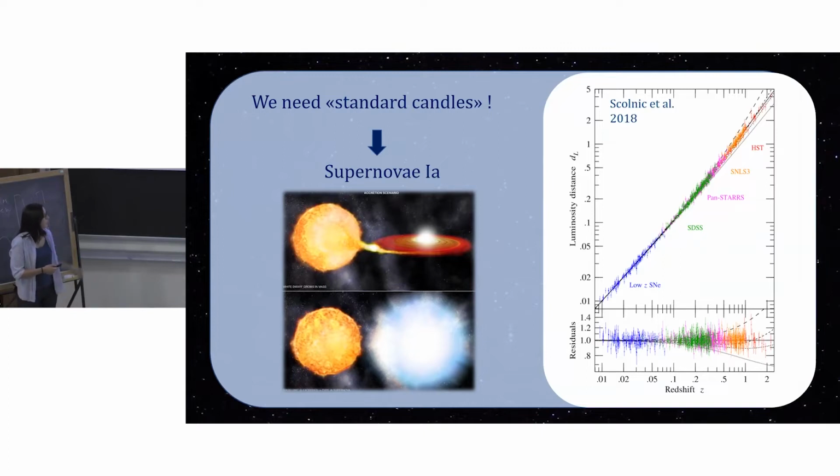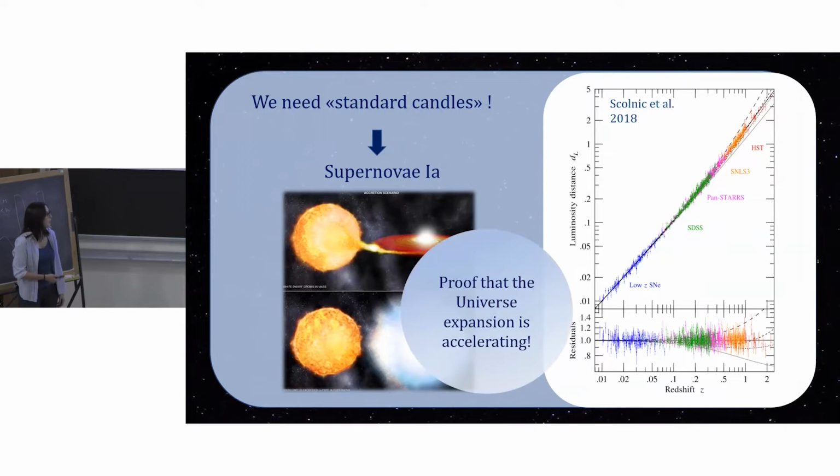So actually, this Hubble diagram of supernovae was what allowed us to prove that the expansion of the universe is accelerating. So this shape is not consistent with a universe which is expanding at the same rate, but is consistent with a universe which instead has an accelerated expansion now. However, you see the supernovae arrive at redshift 1.5, maybe up to 2, but with very few objects here. What does it mean? That we can use them to investigate the universe up to when it was 6 billion years old, let's say. So the first 6 billion years of the expansion history cannot be investigated with these objects.